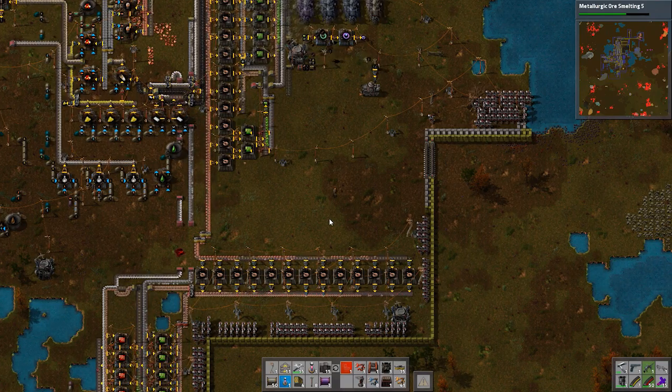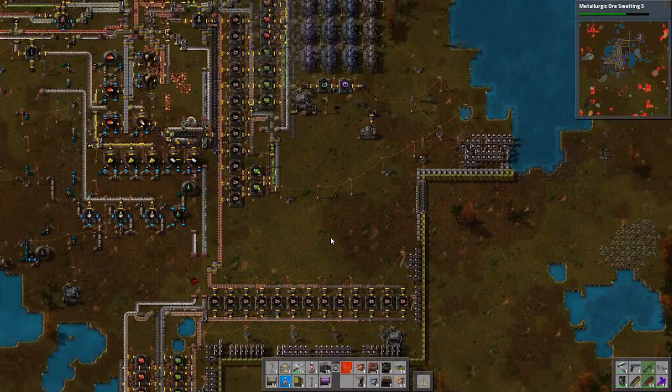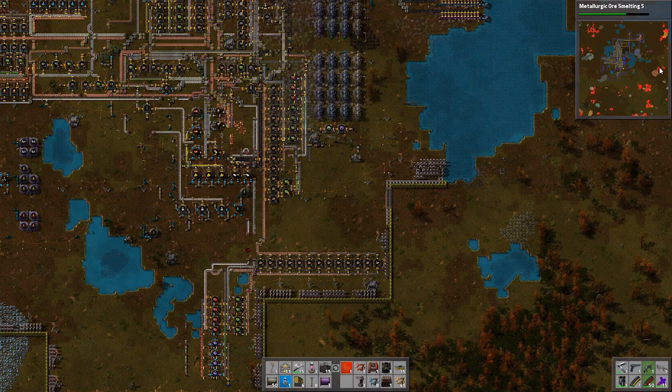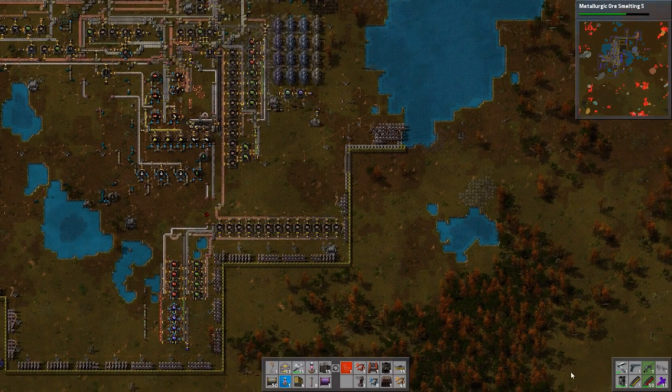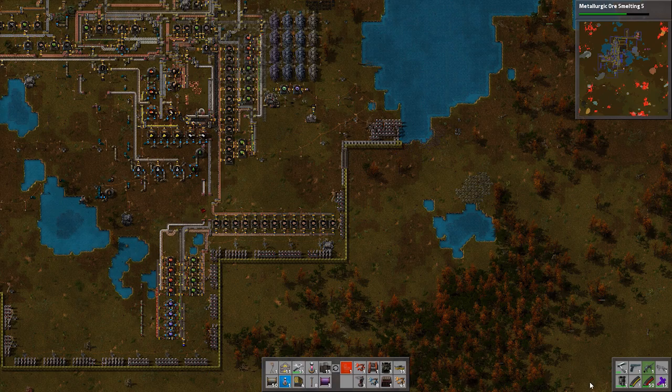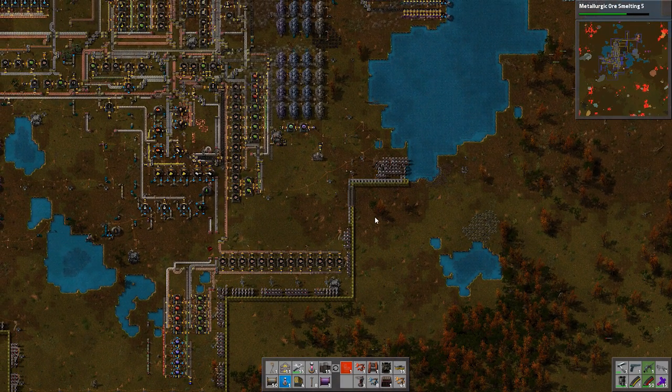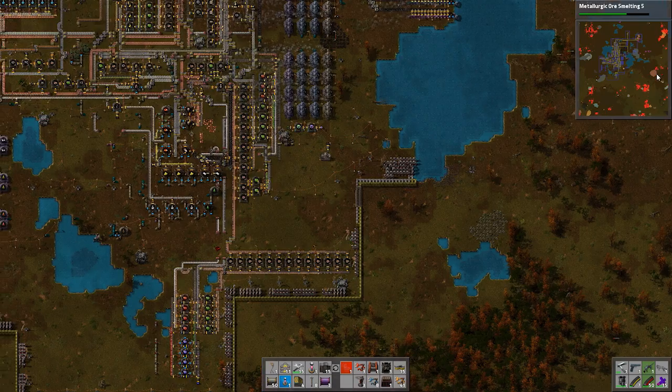All right. So, basically, we're going to try to take this base right here. I'm not sure if I'm going to even bother with this base down here. I may get it later on once I have better armor and better weapons. But for right now, I'm just mostly concerned with this base over here.